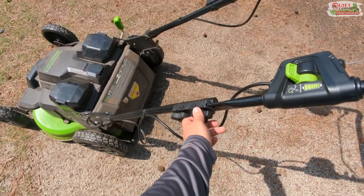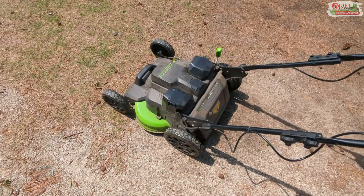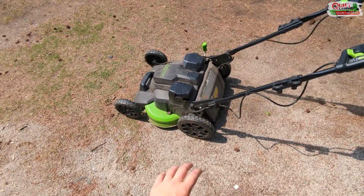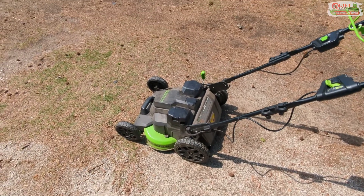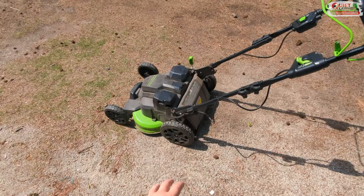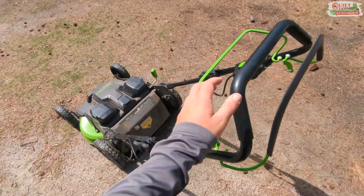The knobs are really cheap — they fall apart. And the blades: if you change them every day, a set of blades on these things lasts about four weeks, maybe five or six weeks at the most, before they're garbage. They wear out so fast because they're really cheap metal.